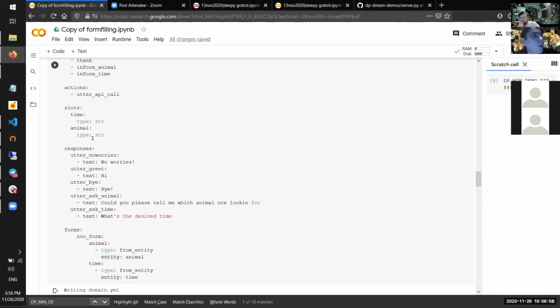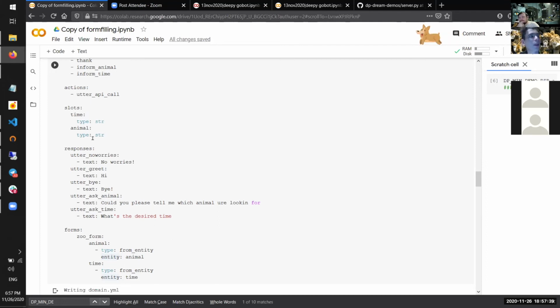For example, if you have a taxi ordering API, you have some endpoints about which taxis are available in this city. And to know this information, you probably have to pass some slots, or entities, whatever you like. Some entities, some parameters to your API, so that it could respond properly.